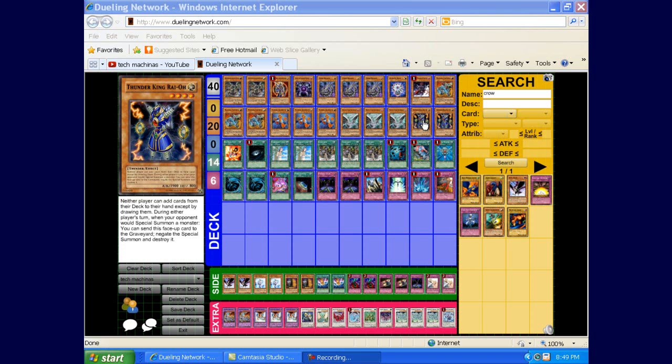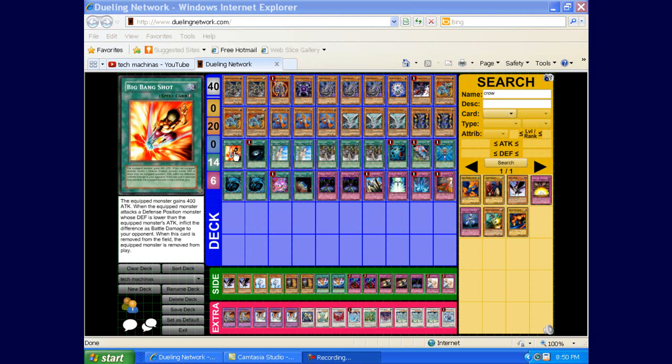2 Thunder Kings. This is going to wrap up the lights in the deck. If you want to go for another approach, instead of the Thunder Kings, you can run the 2 Veilers, but I'd rather side deck that and play Thunder King, because Thunder King is just so good this format. So that's 20 monsters. Let's go on to the spells. We're going to start off with Big Bang Shot.